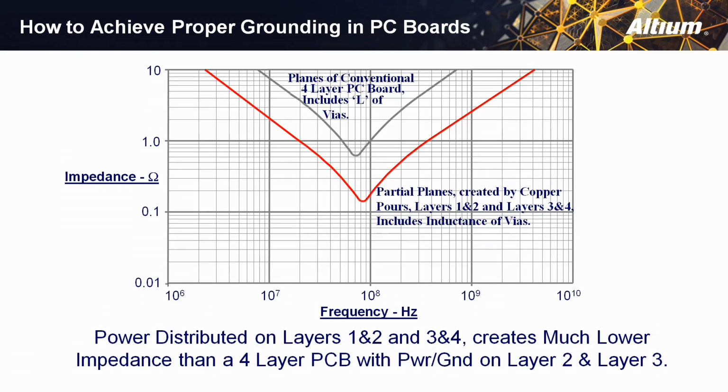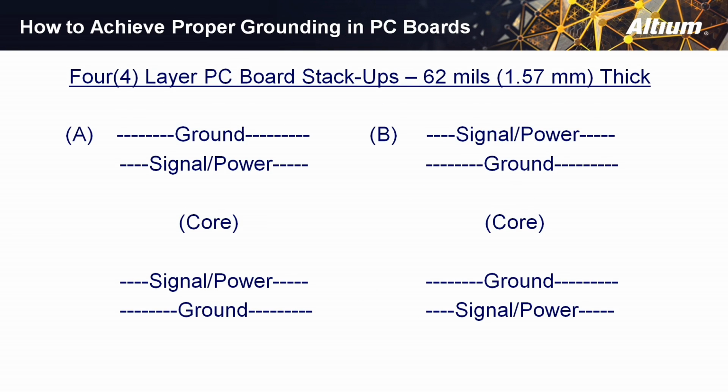Let's go back now. There's a couple of things I want to cover on this slide here. Back in 1994, I was involved in a project where we had a 4-layer board that had a serious EMI problem. And we redesigned the board to put all the signals on the inner layer of the board. Before we redesigned it, the outer layer of the board was components and signals, and believe me, there was no room out there for anything but components and signals.